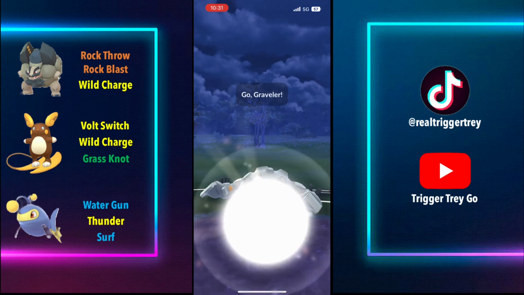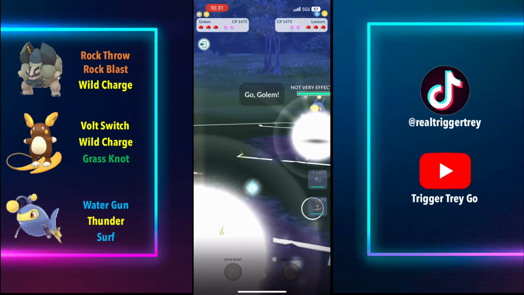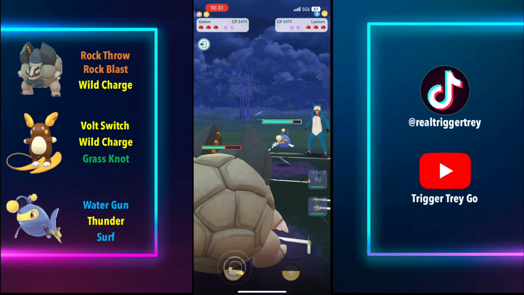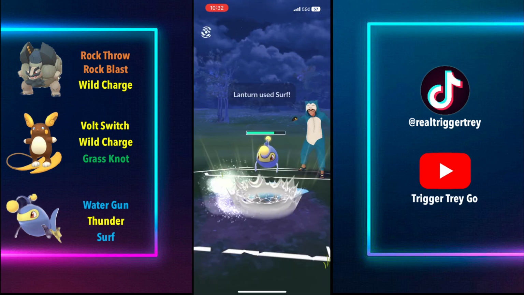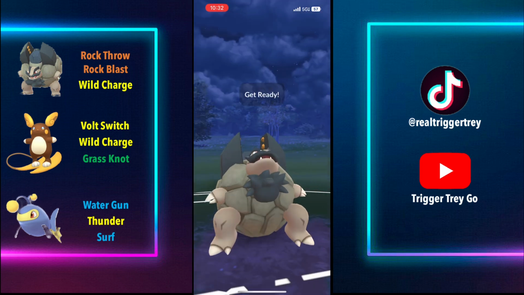We do go ahead and switch our lead to the Lantern into the Graveler, and this is why we did it. So he's going to switch into his own Lantern, and I make a fatal mistake and accidentally send in my Golem. This is kind of tough, because the amount of spam that Surf can give off and how much damage it will do to my Golem, it's just a tough situation.